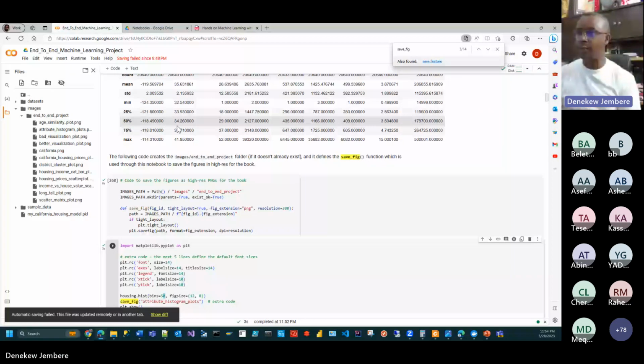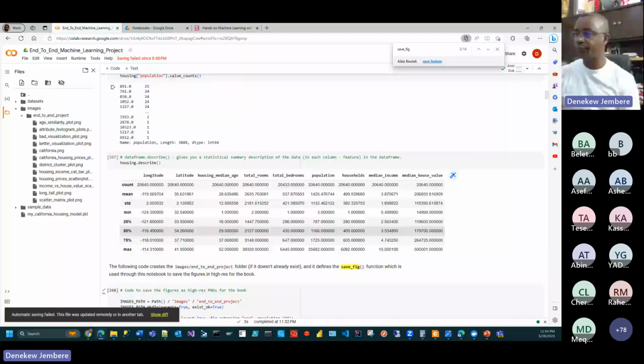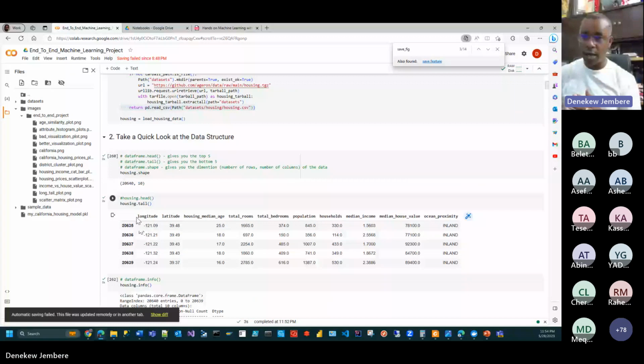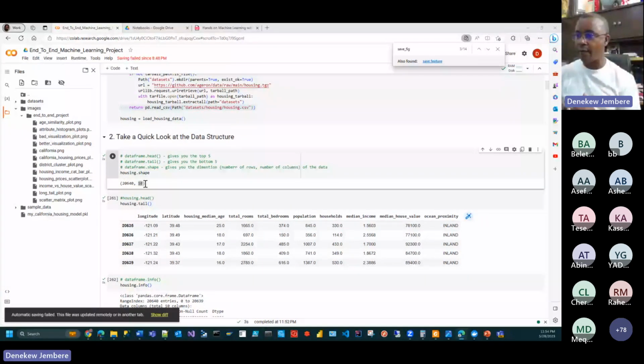So let me go back here. We have 10 columns, and out of these 10, 9 of them, 1, 2, 3, 4, 5, 6, 7, 8, 9, are numerical values. The 10th one, which is ocean proximity, is a categorical value.